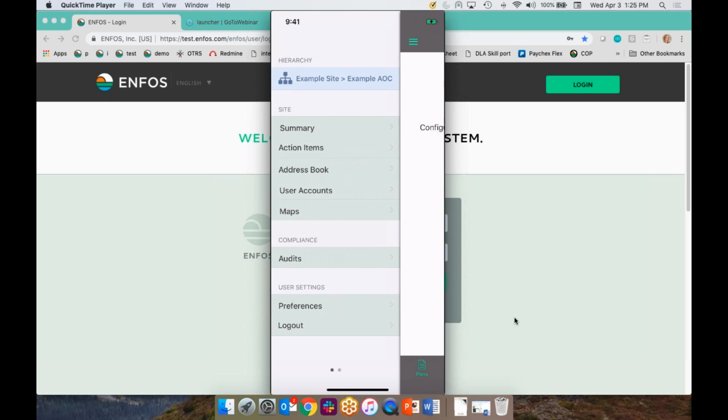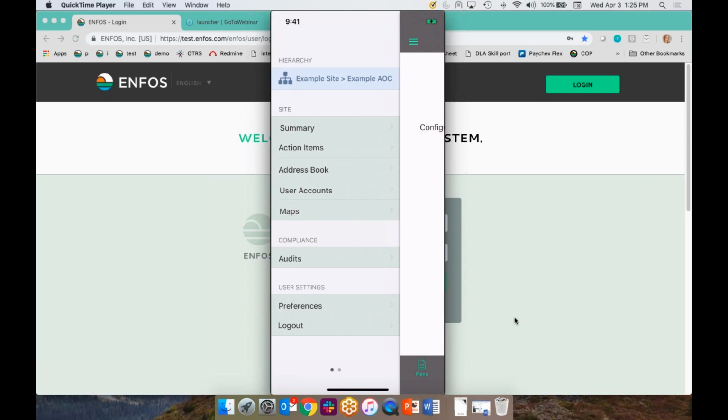Address book. So address book and user account are very closely related. And there's a slight difference that I'm going to talk about at the beginning, because once we get into it, they're going to look very similar. So address book will show all of the user account details, as well as what ENFOS calls contacts.